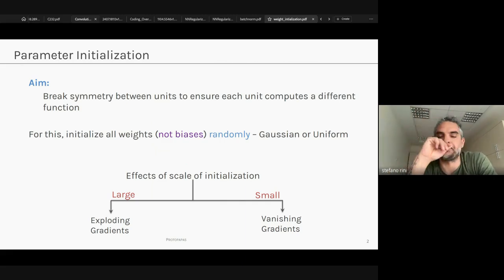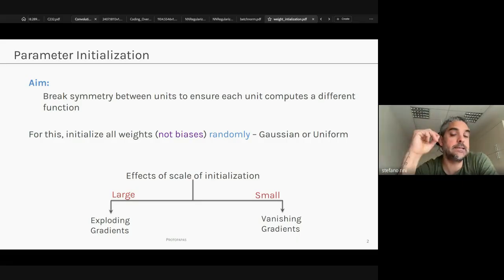What is the other side of the coin of this, right? If we choose very large initial weights, then it's very easy for the gradient to explode. You might have experienced gradient explosion yourself sometimes. Since the gradients are multiplied from layer to layer, from the bottom to the top, if the gradients are increasing from layer to layer, then this will create a cascade effect where across iterations, the gradients tend to explode.